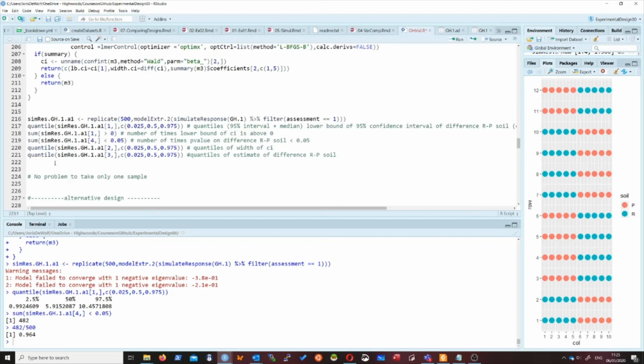So you have an equal amount of power than you had before. So no problem at all to take only one sample.